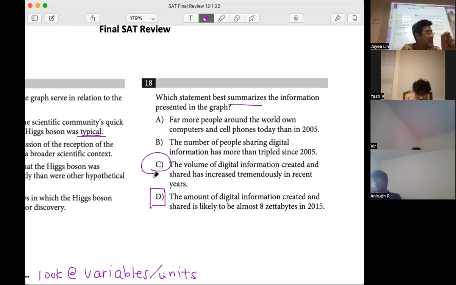So also pay attention to the scope of the question, because two of them could be correct. I've also seen on the writing section two of them are correct, but which one best answers the question? Which one best supports the claim? If the claim was about recent years, then C would be better. In a writing passage, maybe it's like, oh, and then I have this specific info, and then you answer with D. So on the writing section specifically, you have to look at the context of what's written in the passage, because two of them could definitely be correct.